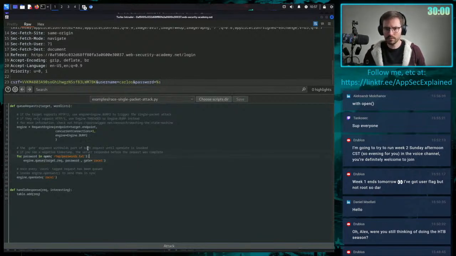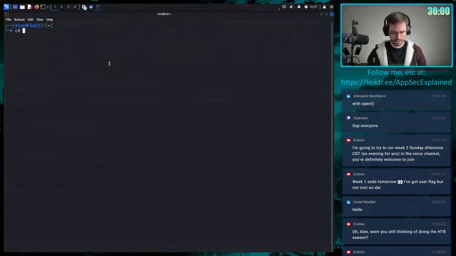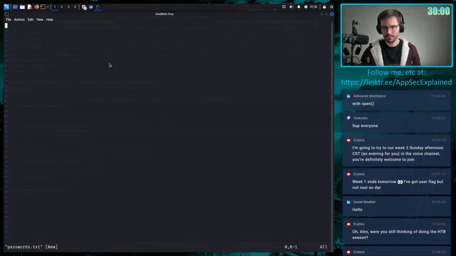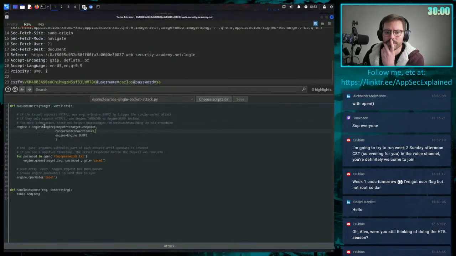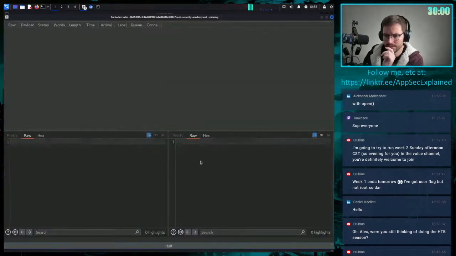So we actually need to get a passwords list. If I recall, one of them comes with the lab. So let's try this. Oh yeah, I've got one here. Okay. Let me just grab this, and then let's come to the terminal, cd temp, and then vim passwords.txt, insert these here, close this, double check I've spelled everything right. Is this gonna work? Let's try.